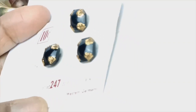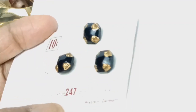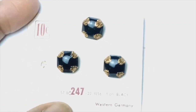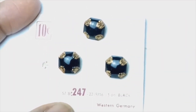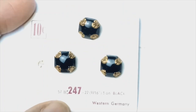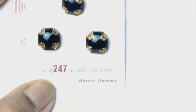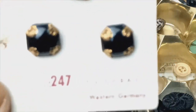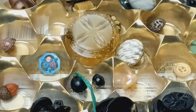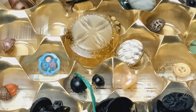The gold gilt, the shape, that slight doming, almost like a biscuit shape. And then you have the beautiful gold gilt on each corner, which has that cut so that it's like a weird octagon, sort of. And these are made of glass, just to let you know as well. So that's really awesome. When you have this much information, because there's other numbers such as the design number and things like that, you can actually take the time to do more research so that you can learn more about said buttons.